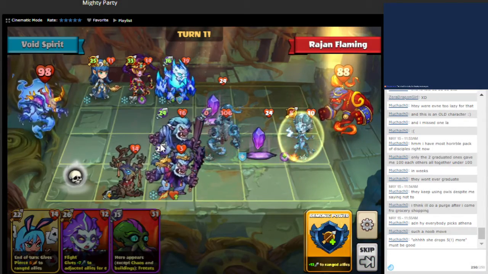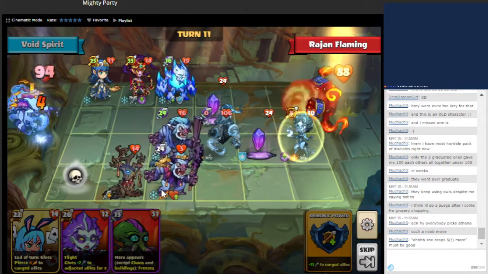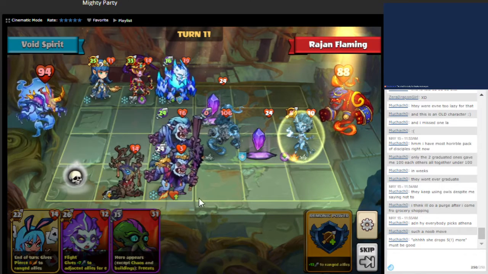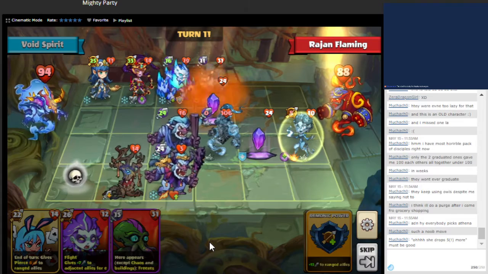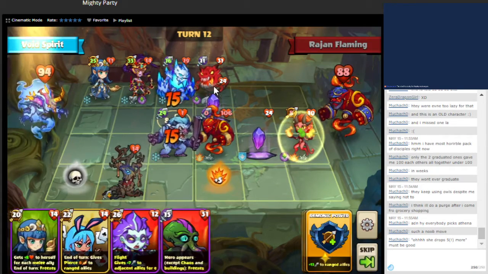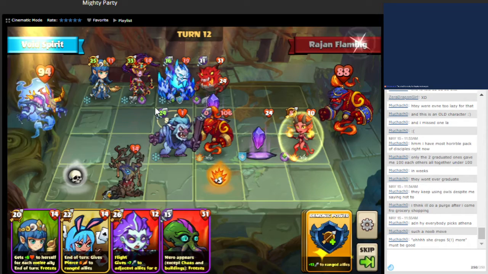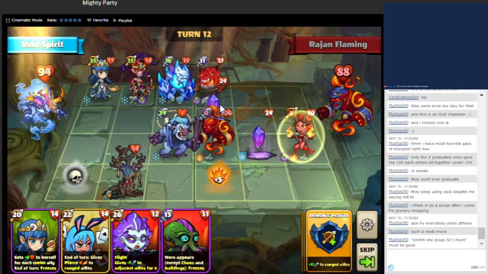Okay, and now we're doing much better because we have control of the board. It just takes a very long time because of the freezing units that we have. All right, we have this unit that has flight, and also whenever one of our units dies, does the pentagrams. This unit is going to die in combat.